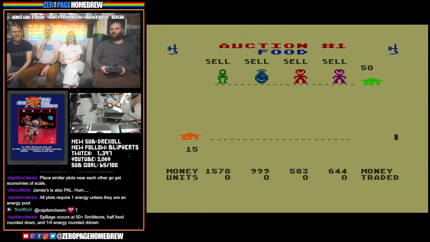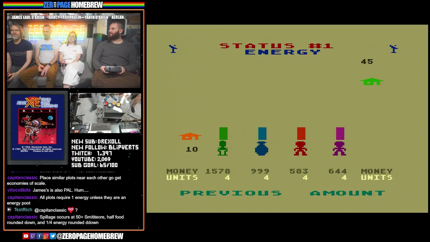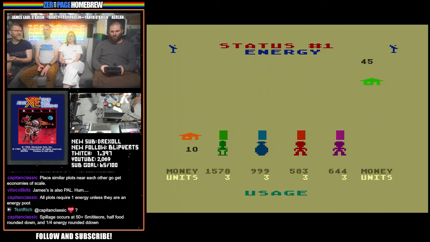I'm going to keep... don't touch my food. Your controller. I would keep your food. Keep it. Auction's over. Nobody did anything. Quite the auction. Energy? We all lost all our energy because, well, not all of it, but we didn't produce any because we don't have anything for making energy.